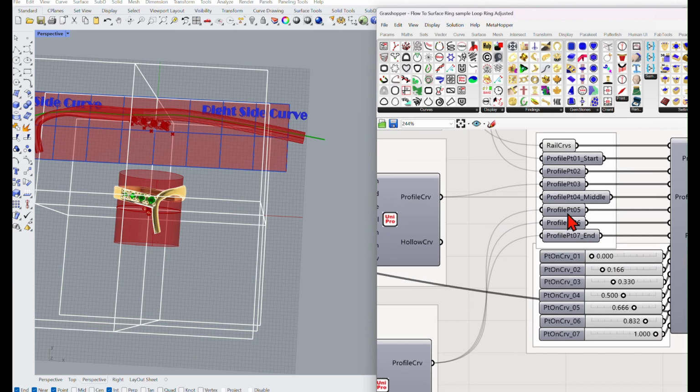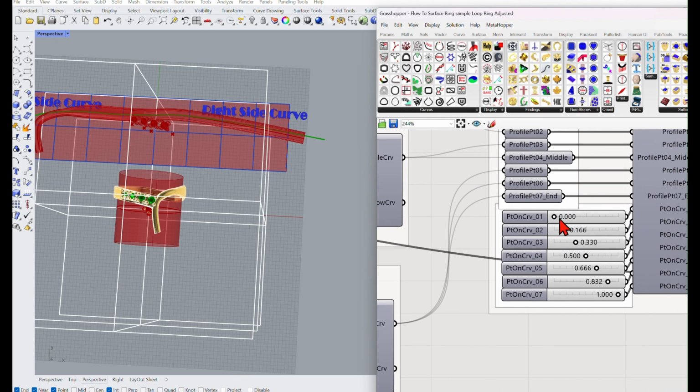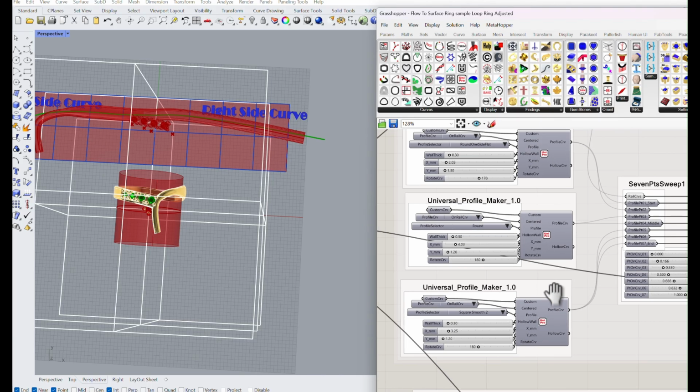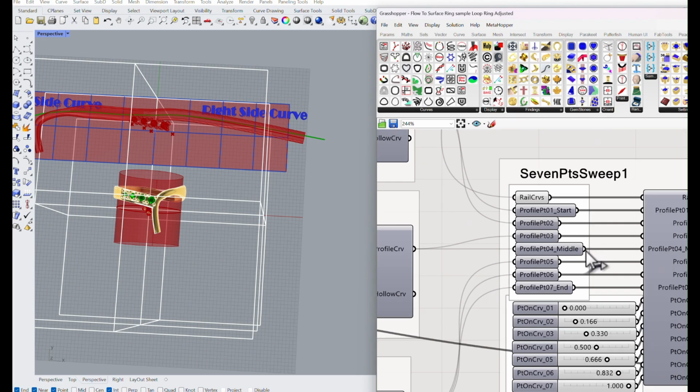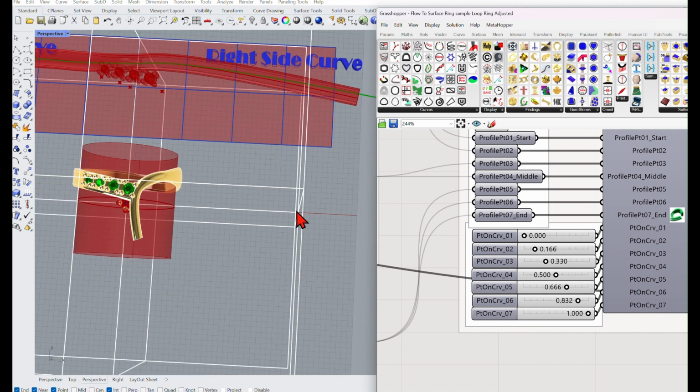We can add a different profile for, excuse me, each of these points, and adjust the points on the curve where the profile will be. Okay, so we have a rounded one at the beginning here. Now we can move the profile. See what happens when you move the profile? You're changing it because we're moving the point on the profile curve here. So the first point will always start at the beginning of the curve, but we can move.